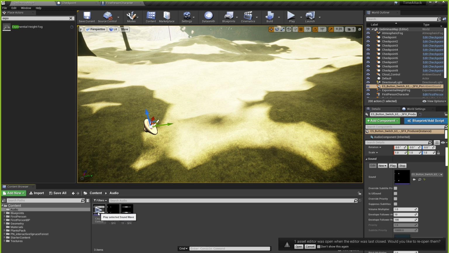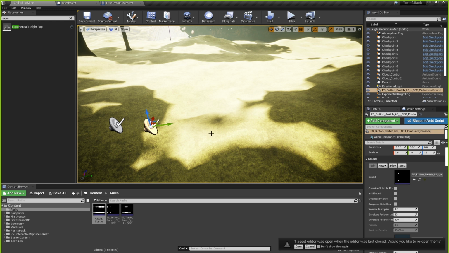And I also have this cloud control music, which is again a sound wave file, .wav, which I'll also drag out here. So this is my music file. This is my button click file.